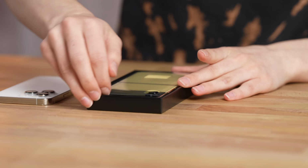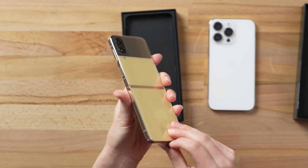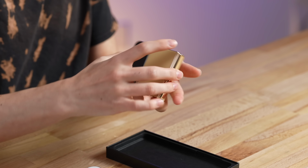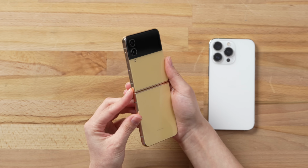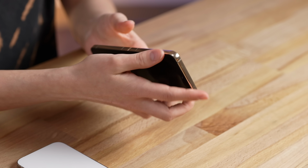Wow, this looks so different than my iPhone. I was really bummed out last year because we did not get the Z Flip, we only got the Fold. That's so nice. That's really cool. I was really intrigued by this phone. This color, this looks like a banana. We got gold and yellow here.